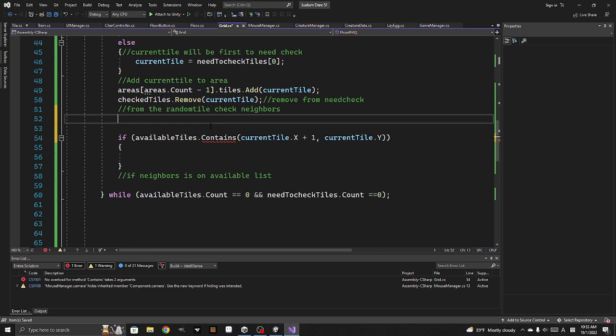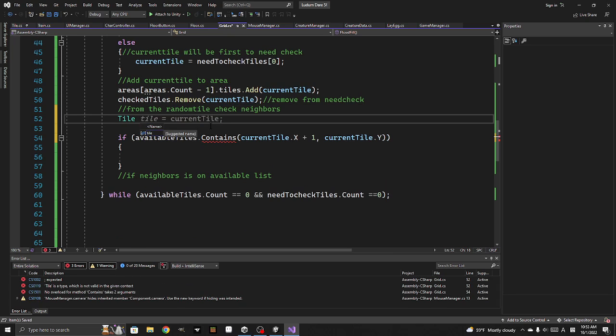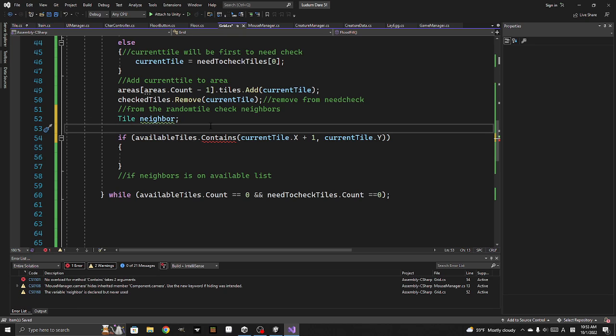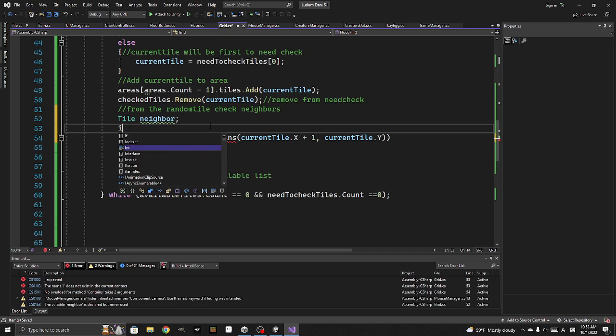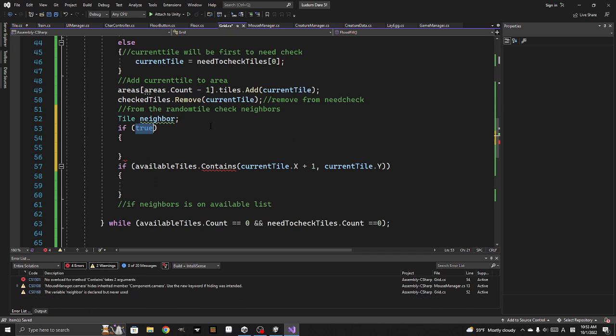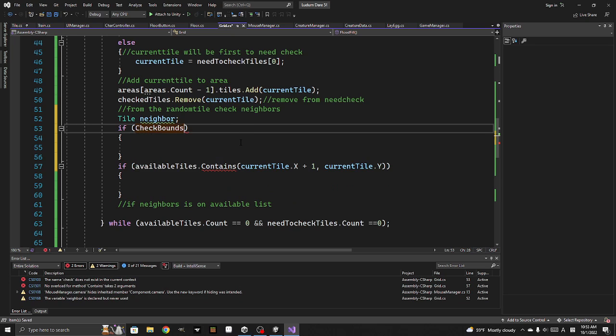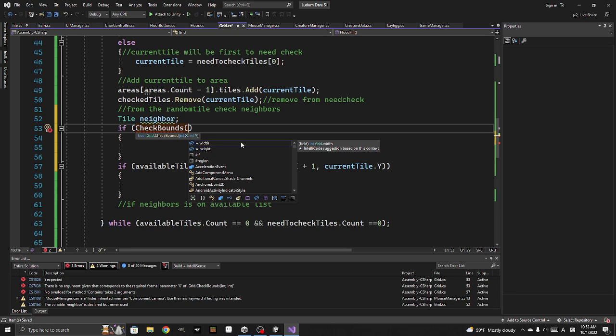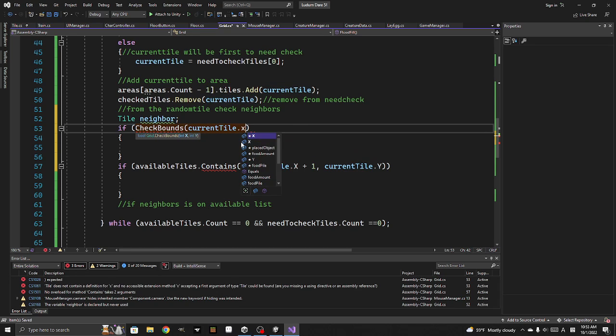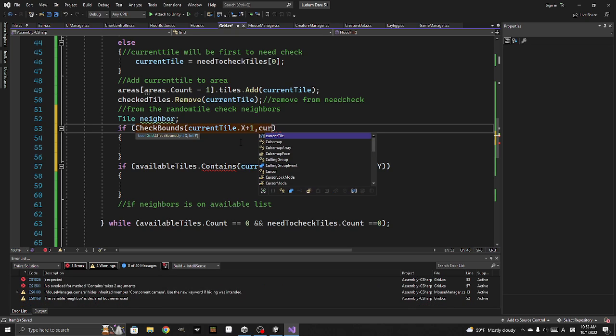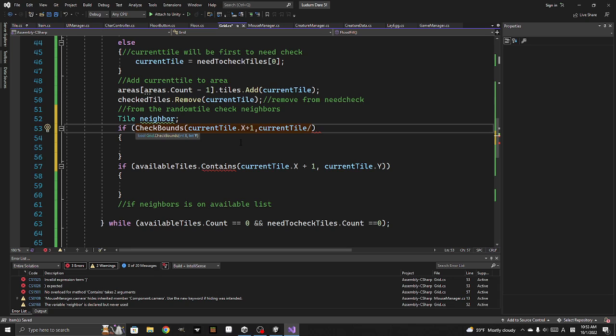All right, tile neighbor. If check bounds current tile.X plus 1, current tile.Y.